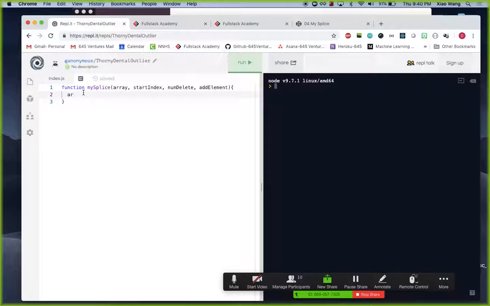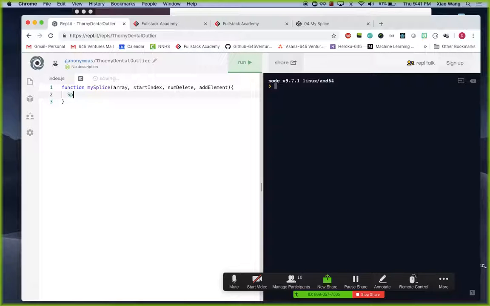So as I was saying, for the Mysplice problem, the key here really is to make sure that no matter what we do, we're doing it to the original array. We can't create a brand new array, because anything that creates a brand new array basically overwrites the reference we have to our original array. The way splice works is that it edits the original array. So that's the main pitfall we want to be aware of.